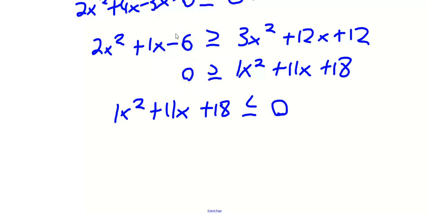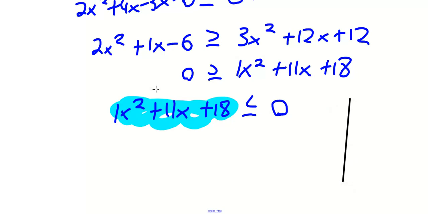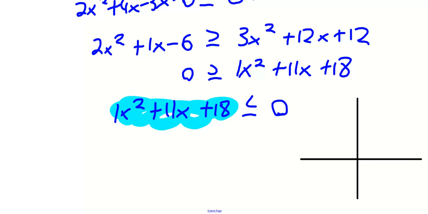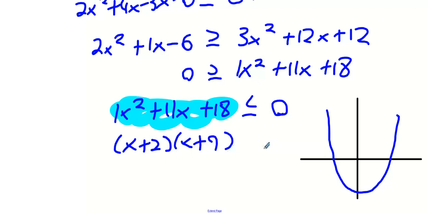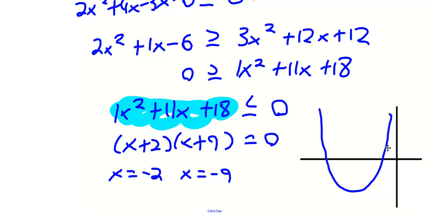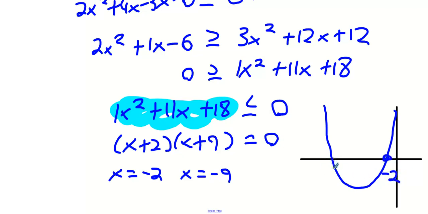Now, the way we used to do these back in the day was this is a u-shaped function. And what we're going to do is determine where it hits the axis. Okay? So where does it hit the axis is what we really want to know. So I'm going to factorize and solve this. I'm going to get x plus 2 and x plus 9 equals 0. I'm going to get x equals minus 2 and x equals minus 9. And what you'll see by that is that our graph would actually hit twice in the negative x zone. So basically that'd be minus 2 and that'd be minus 9.